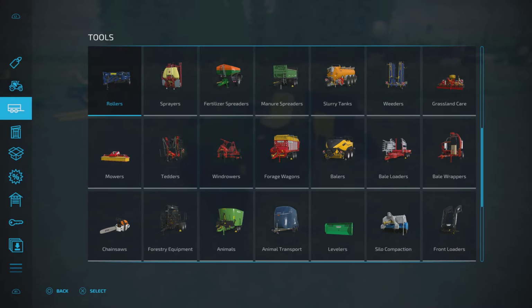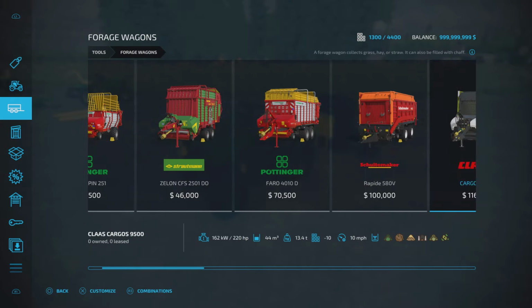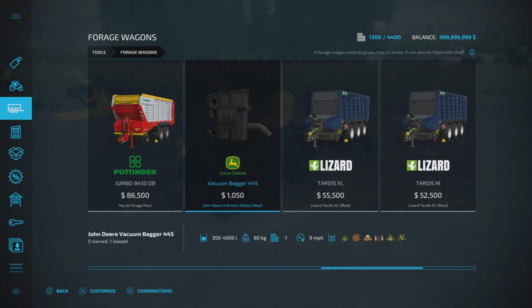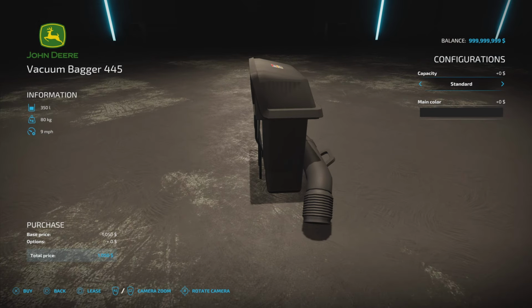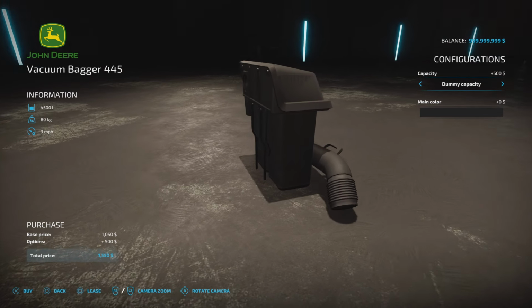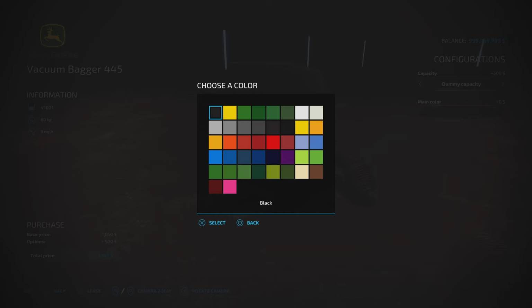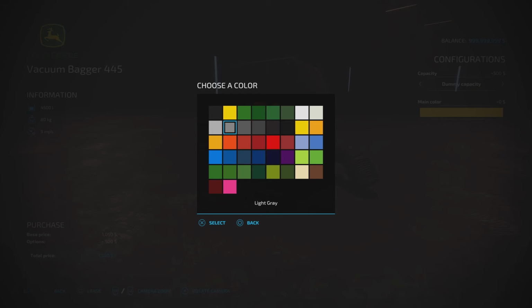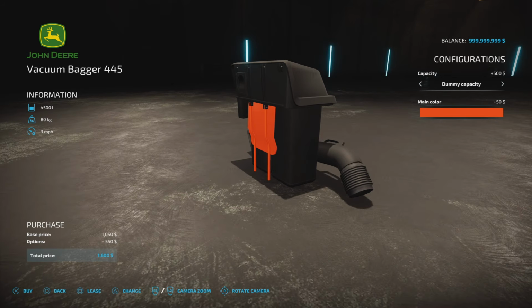If we go from there, we go to our forage wagons, and it's just there. So the vacuum bagger 445, slot count on that is 3, which comes down to 1. You've got the option of standard at 350 litres or 4,500 litres dummy capacity. The main colour changes the bracketry on the back there, so you can pick any colour you want, but it's up to you what you want to go for. So that's for the mowing setup.